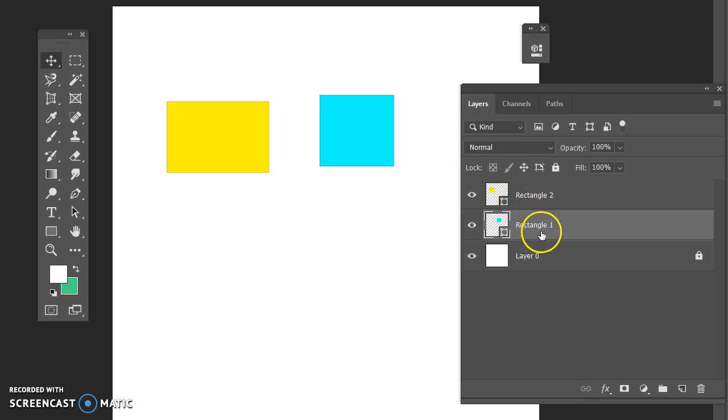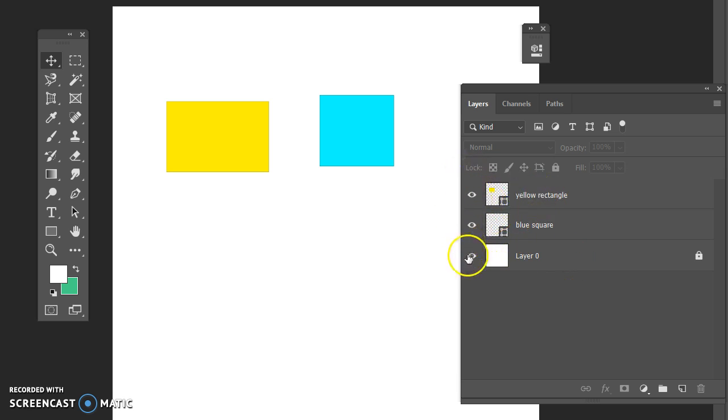So what we can do is double click on where it says rectangle right here, and it will light up in blue. And I can say blue square. And then just click off anywhere. Boom. Changed it right to blue square. We'll do the same with this one. Probably spelled something wrong, but that's alright. We're just going through this as quick as possible. So now we have those named.